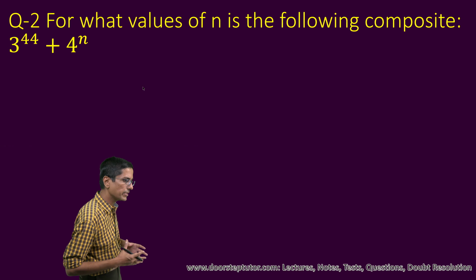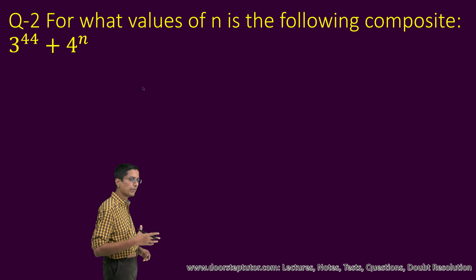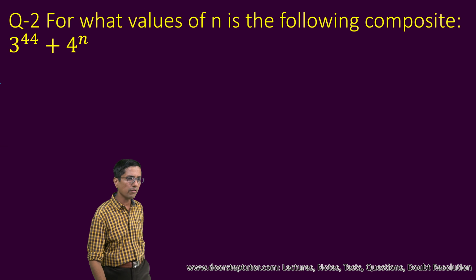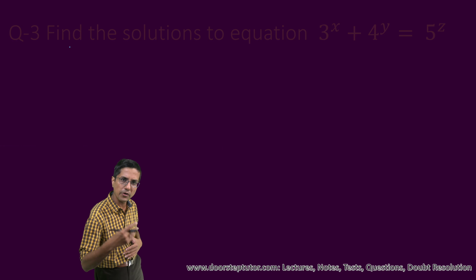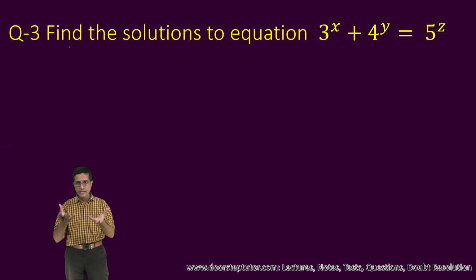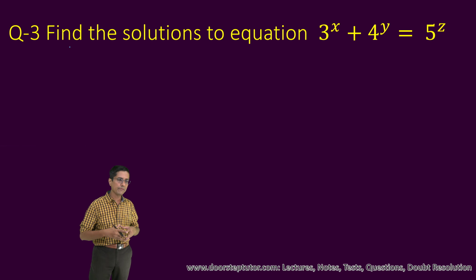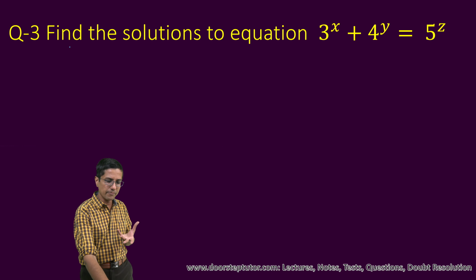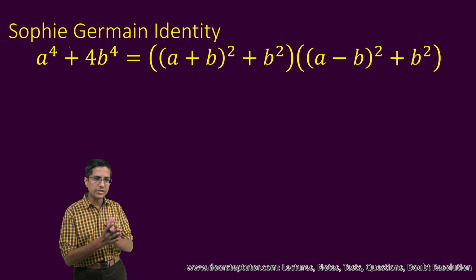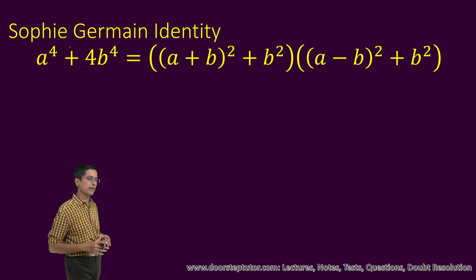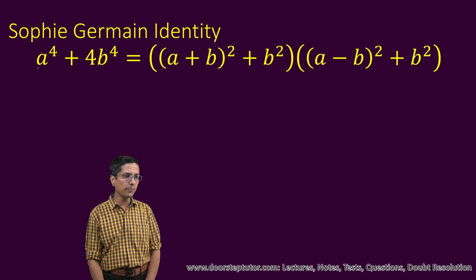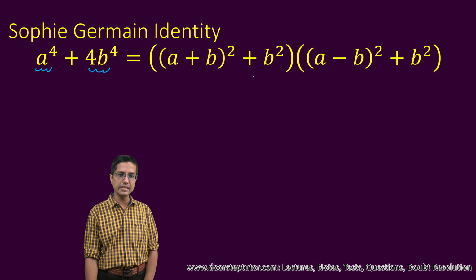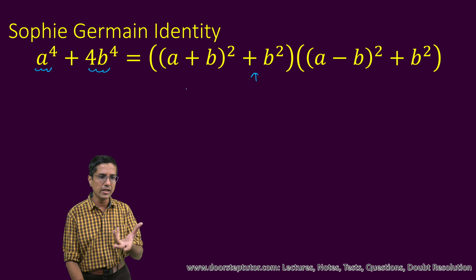Similarly, other problems in the previous JEE papers we have analyzed, and we have found a lot of problems which involve the fourth power. Now this fourth power actually becomes very important, and you would have seen too if you have joined our Doorstep Tutor course. We have solved several such problems, but the common theme across all such problems is this one identity, the Sophie Germain identity. Now this identity allows us to break the fourth power of two numbers, allows us to factorize it into these two components.